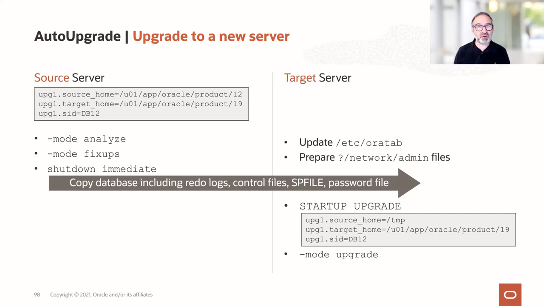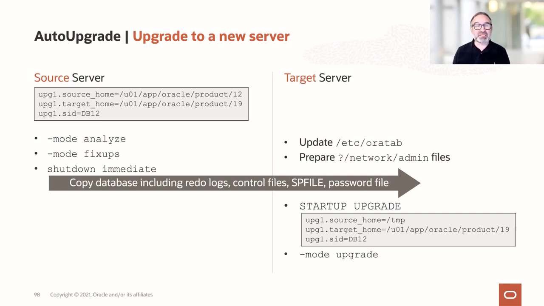And this is now sort of, I wouldn't call it a secret, but this is what we have to do. As AutoUpgrade expects source and target home, but neither on the production side, on the source, there's a target home, nor is there a source home on a target machine. We have to just put in, I would call it a fake directory, or I usually put in TMP because that exists on my boxes. So source home TMP, even though there's no Oracle installed in TMP, of course, only the target home.